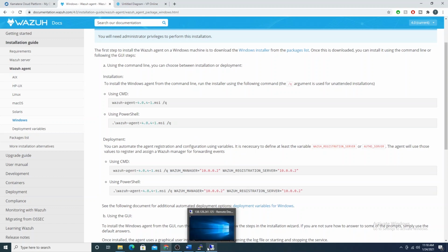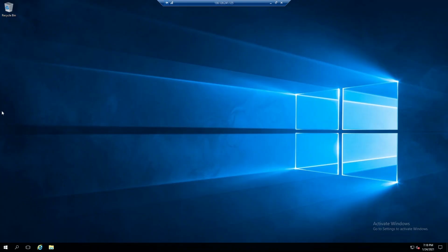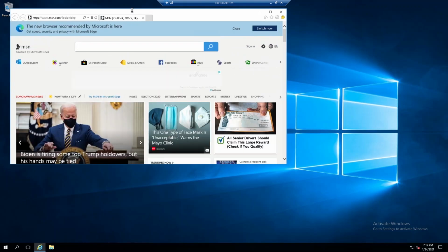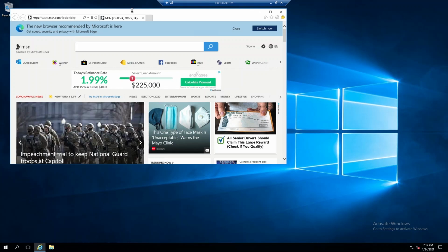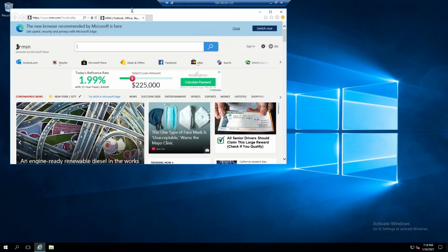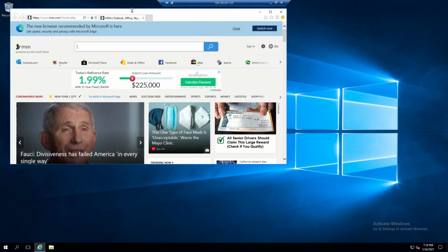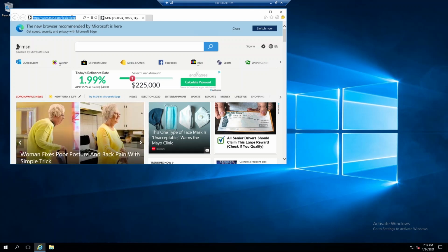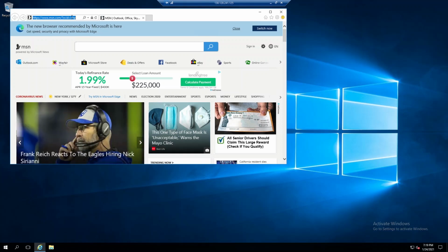Let's get into this Windows box that I already have pulled up here. Let me go grab the package. The best way to do that is just from a web browser. You can also set up a GPO policy that will do this deployment. Once you get to where you want to deploy this out to all of your Windows boxes, we can set a GPO policy to do that automatically, and it'll handle the registration and forwarding process for us. But for this demo, I'll just download it from a web browser.